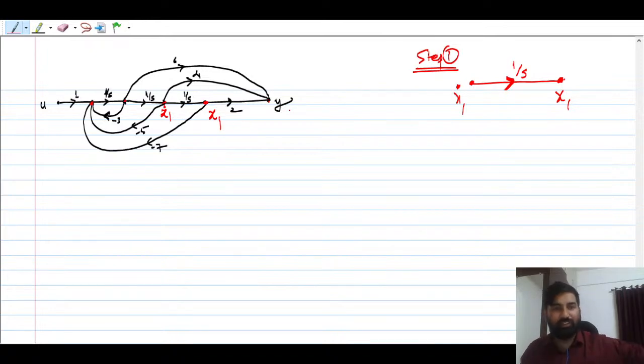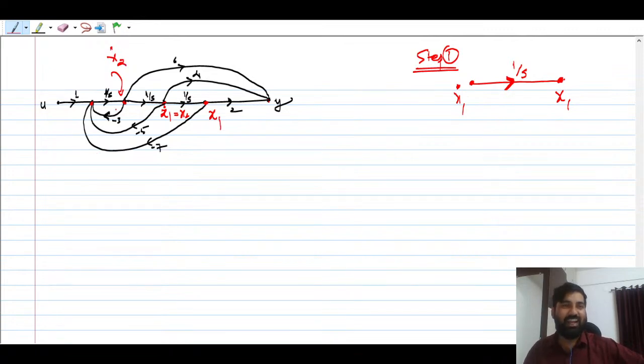The node which is very close to the output, you can take it as x1. That is the very first step that you have to start with, right? So x1 is the state variable. You have to assign the state variable to the node, okay? So the node which is close to the output, you take x1, and if you come back, what is the incoming? That integrator is coming, right? So before the integrator there should be the differential of that state variable, x1 dot, okay? Now you can say that this x1 dot is going to be equal to x2, right? So this node should be x2 dot, okay?